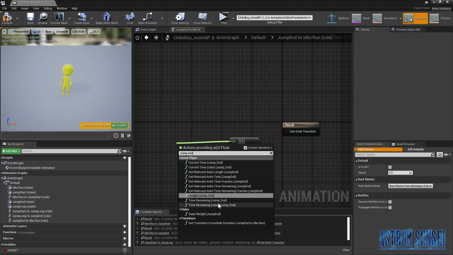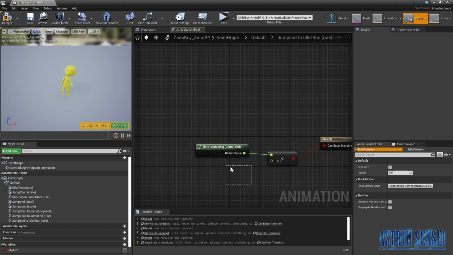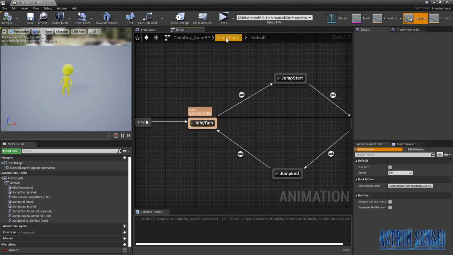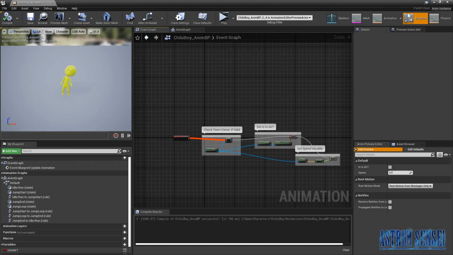So we get the time remaining of the jump end, and that way it plays when the time remaining for the jump end is less than 0.1. And if we hit compile, I think it should work right now. So if you go back to the event graph, yeah, we don't have any issues here.